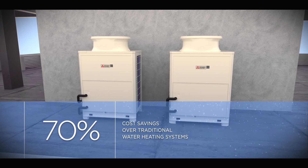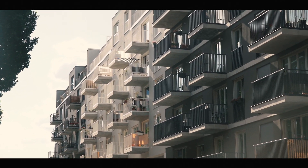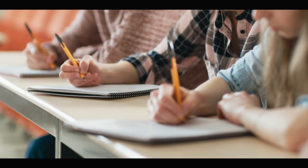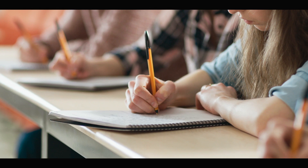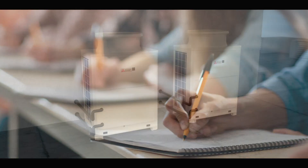With this superior level of performance, Heat 2-0 can save facilities up to 70 percent in cost savings over traditional electric water heating systems. Scalable to virtually any large commercial space — such as multifamily housing, hotels, gyms, and schools — Heat 2-0 is a remarkable next-generation, energy-efficient hot water solution resulting in high energy savings.